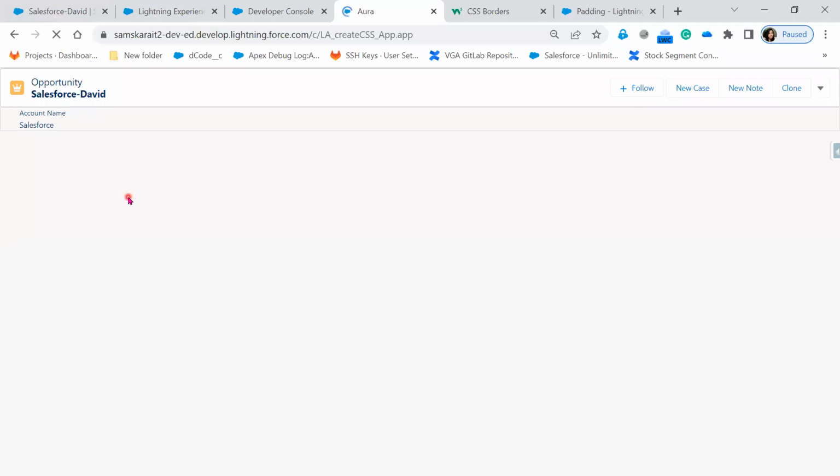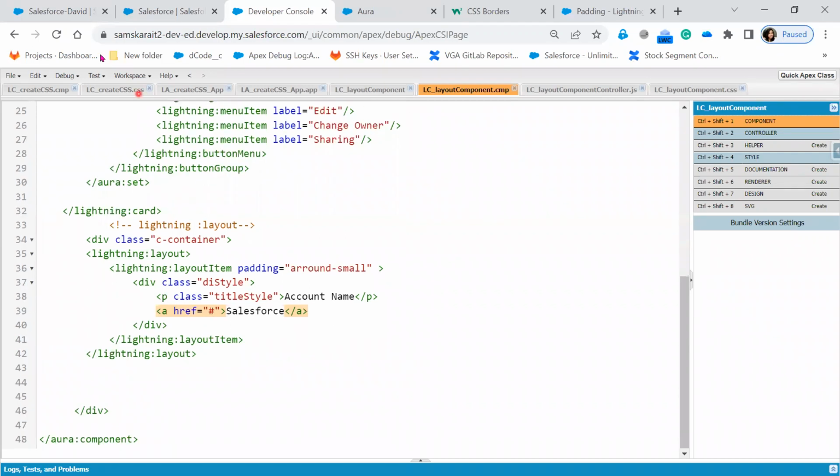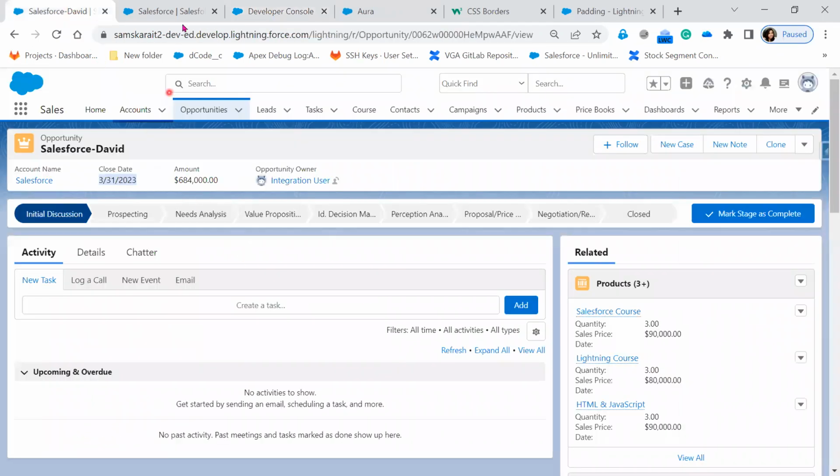Now, if you click on this, it is displaying in hyperlink format, right? But when I click on this, it will not go anywhere because we have not written any URL here. In case you write any URL, it will go to that particular page when you click on it. It is clickable. Now the next one is I have a close state.